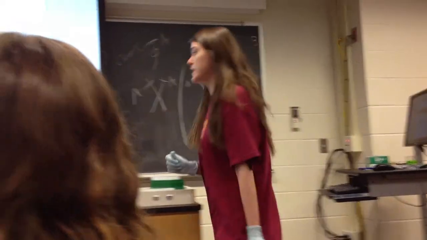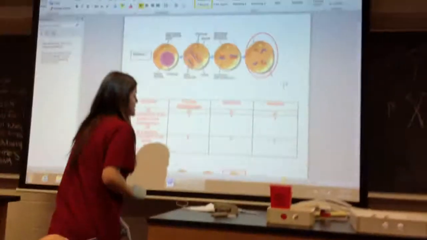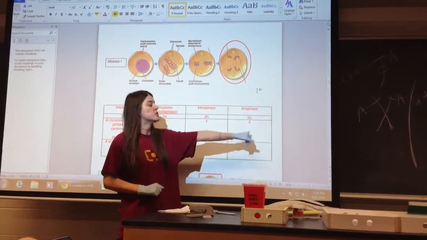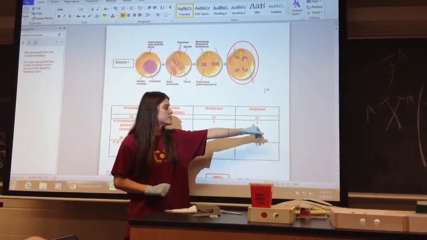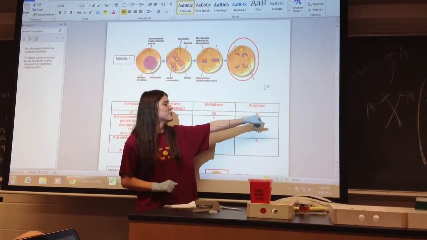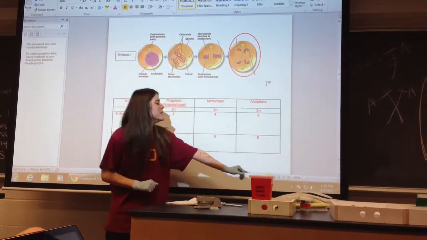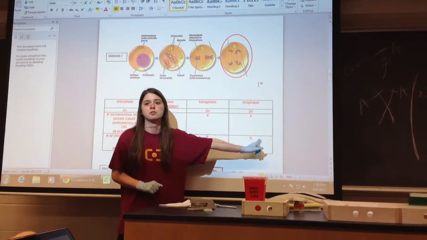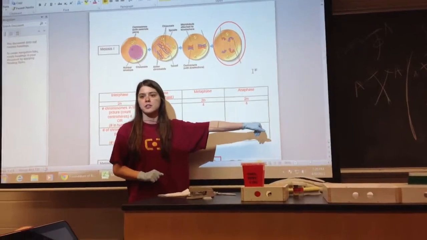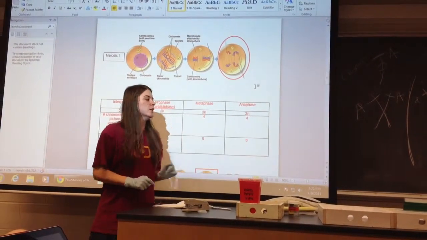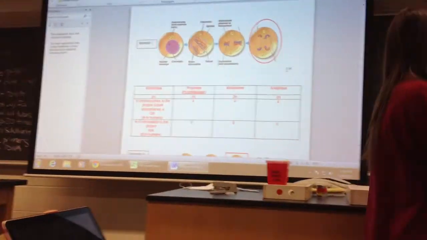So in anaphase, I was willing to accept that. Some people put that you were an N right here. I was willing to accept that. Some people still said 2N, and they still did 4 and 8. What is the best thing to do is say that you're 2N going to an N, that you are 4 chromosomes going to 2 chromosomes, and that you are 8 chromosomes going to 4. Should you see something like this on the test, there's no way they can take points off that answer, right? No way.